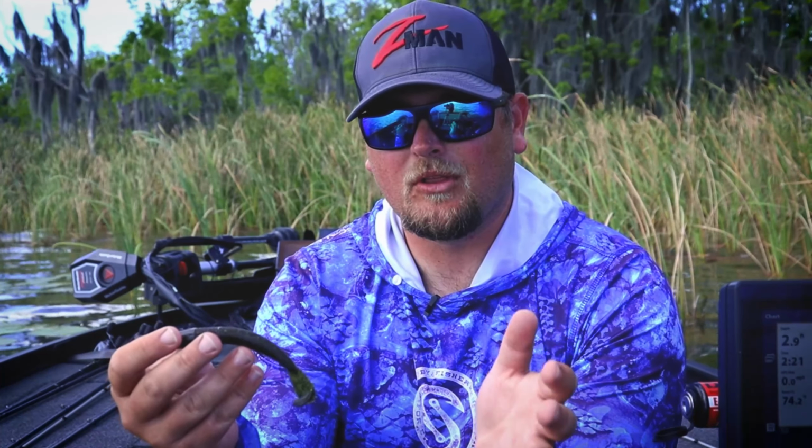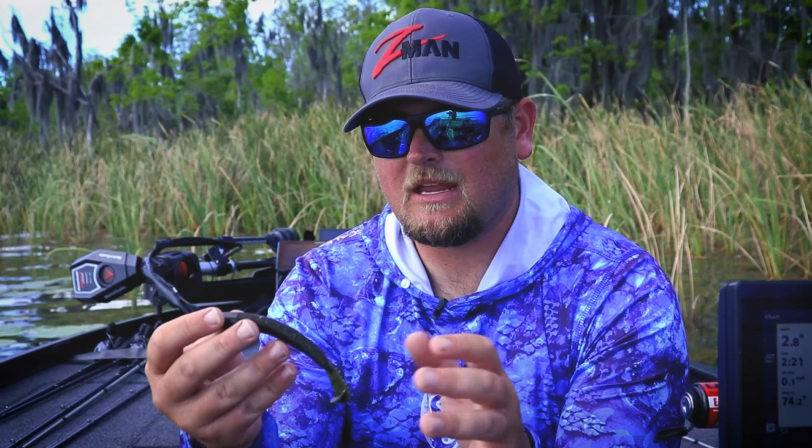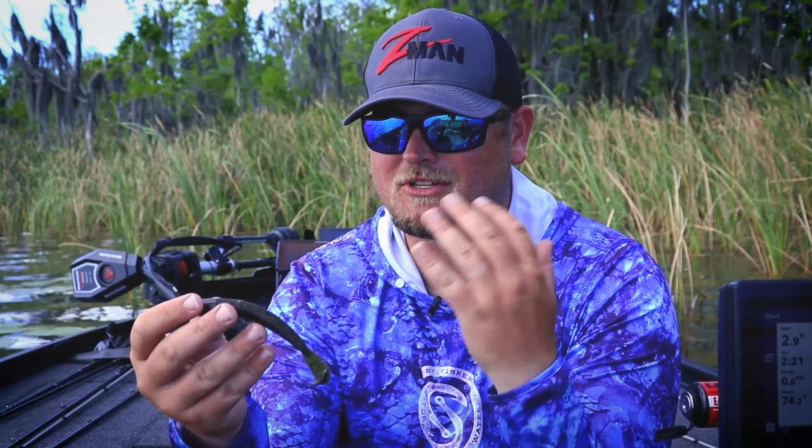And one of the things that I really wanted to accomplish with this bait is, on the pause with a 3/16 ounce weight, this bait will flutter perfectly all the way to the bottom, which is exactly what I wanted to see. So I'm really excited about it for fishing these shallow grass lakes, but it's also really versatile too.